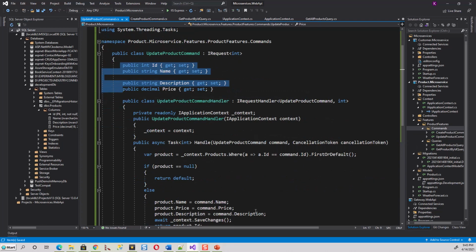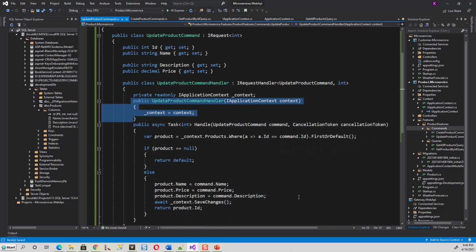Then it creates the constructor, uses dependency injection to use the context object, underscore context, of iApplication context type, and this handle procedure asynchronously updates the product. How it does: context.products.where a goes to a.id equals command.id, dot first or default.